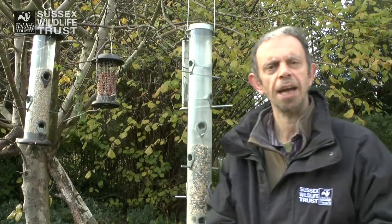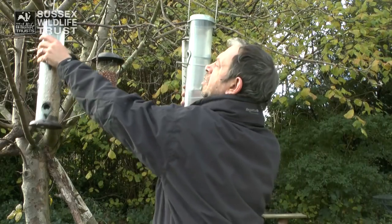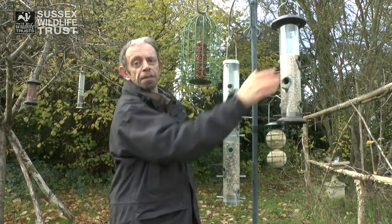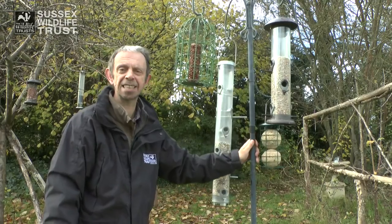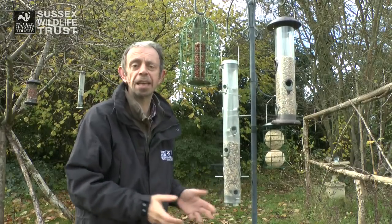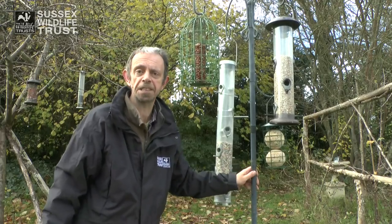But what if you haven't got anywhere else handy to put the feeders, or you've only got the one tree in the garden? Well, one of these portable bird food holder stands can easily be poked into any soft ground anywhere — they're a brilliant idea. You can move them around very easily from site to site, which means the ground can always stay fresh and dry, clear of any droppings. So they're really worth investing in.